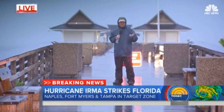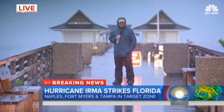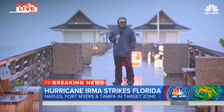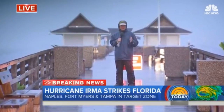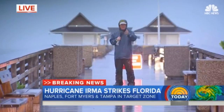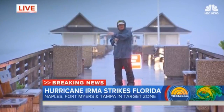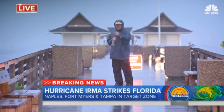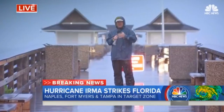Well, guys, I'm just a short distance from the governor's residence. We've only had some strong gusts and the consistent rain. One gust was clocked at 65 miles per hour. So the real threat here is one of also timing. The governor was just talking about storm surge of 10 to 15 feet. If the timing of Irma is what we think it's going to be off of Naples, the high tide here at around 4 o'clock in the afternoon is going to add to the problem, which is going to cause that storm surge to be higher.